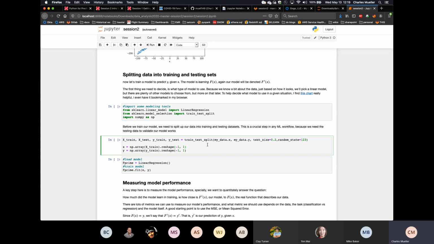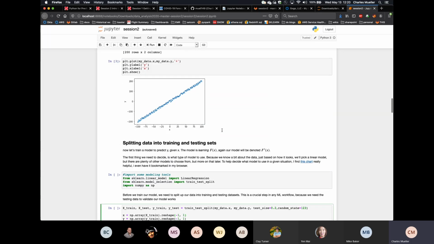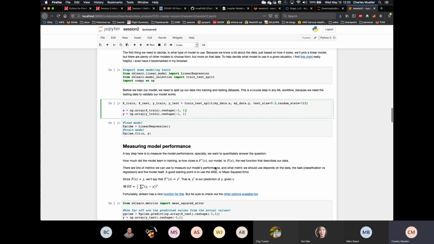So as I mentioned, the train test split is kind of the first step in any machine learning workflow or pipeline. And the idea is that you divide your data. In our case, our data is 200 rows. We're going to divide that data into a training data set and a test data set. And a good analogy to think of is the training data set is like if our model was taking a college class or something. The training data is like the homework and the lectures, and the testing data is like the test. And so the model is really doing its learning from the training data, and we're evaluating how well the model learned on the test.